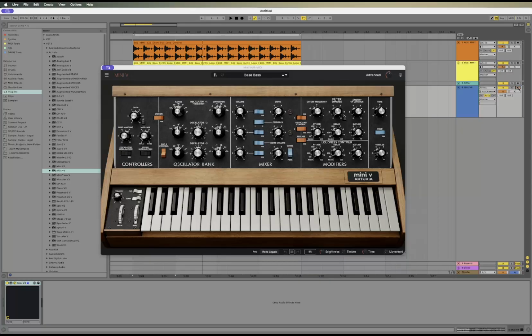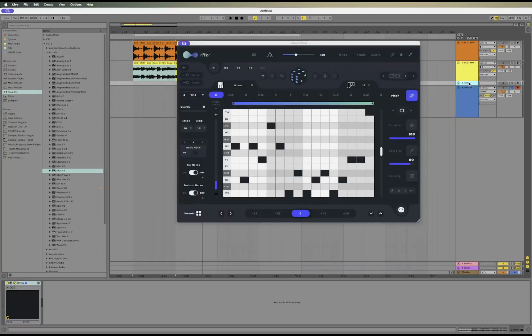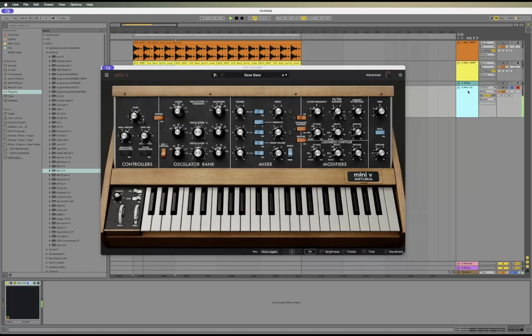You arm Mini V4, and then you set all inputs, the Riffer, and the post-effects also to Riffer. Now when I solo it and hit play, Mini V will play these notes that Riffer is generating.